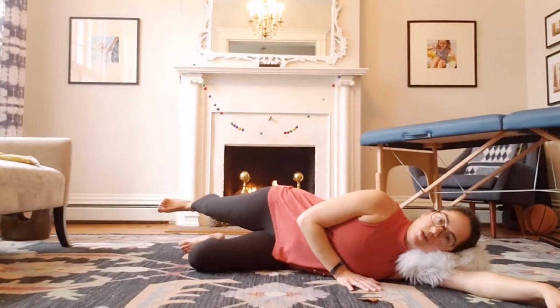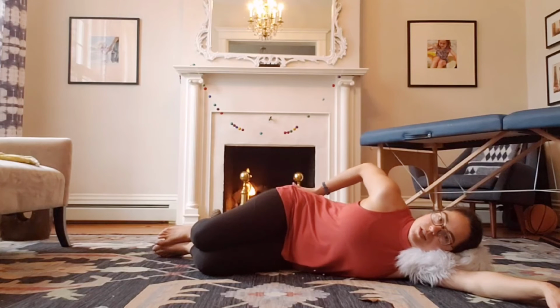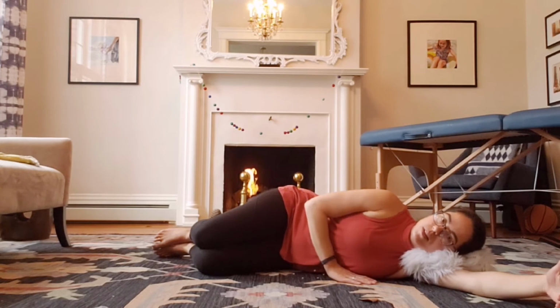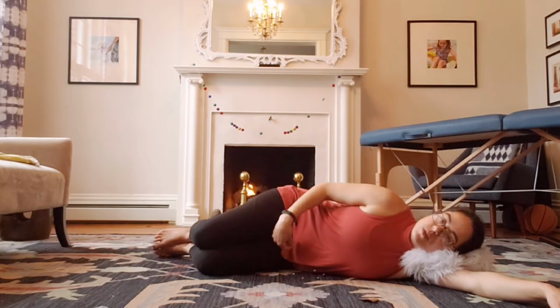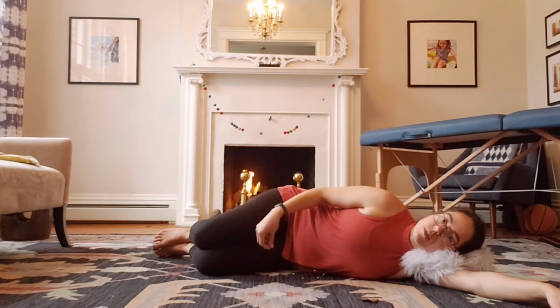All right, now you're gonna draw that leg down. Feel free to rub out your hip if you need to. All right, and now we're gonna work on our pelvic floor muscles. So it's really great to exercise your pelvic floor muscles when you're pregnant, because these muscles are really important to support the weight of your baby. So let's do that.